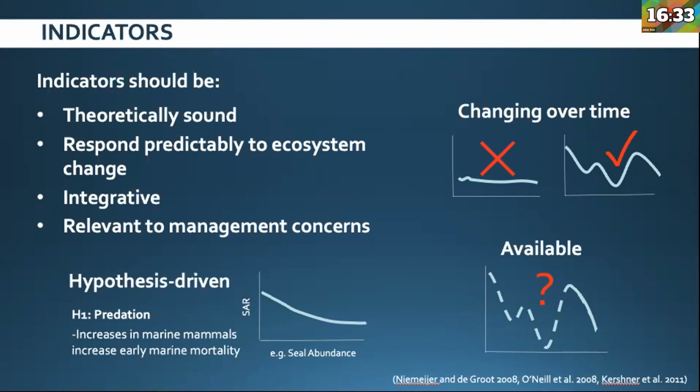So I'm going to add a couple more. One of the things we quickly found was we had a lot of time series that didn't really show any change over time, and these were not that informative to our efforts. So a good indicator is one that is changing over time or has some sort of ups and downs that the organisms may respond to. And the second one, I think this has been mentioned, is that they have to be available. If we don't really know what was going on, we only have a few current years of data, then our ability to take a time series and apply these indicators is somewhat constrained.